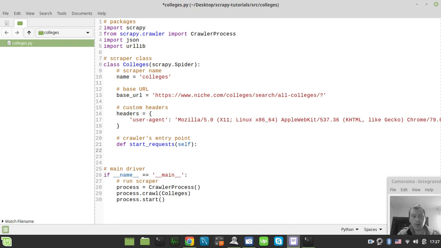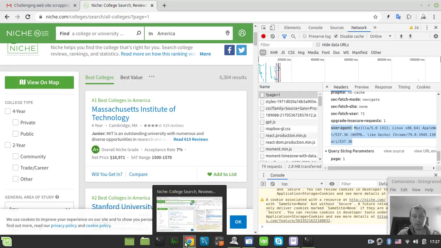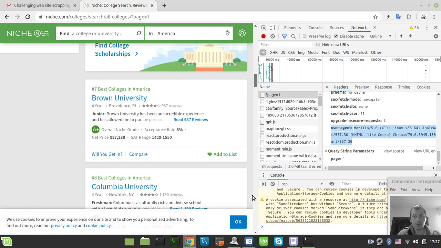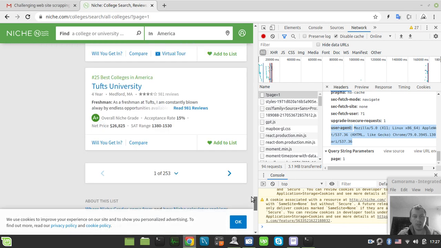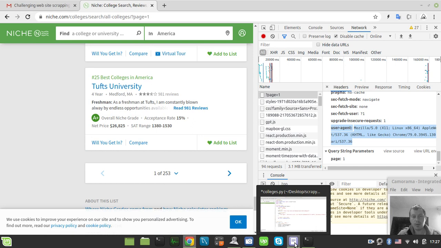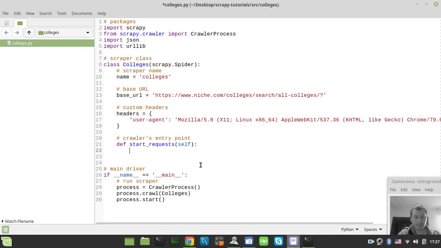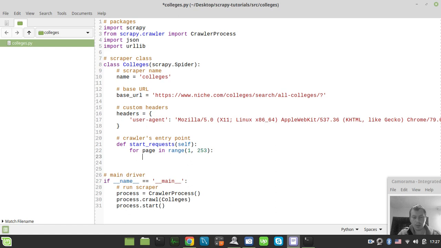So here, as we're supposed to be looping through all of the pages, we have 253 pages. So let's loop over this range. So say for page in range from 1 to 253.